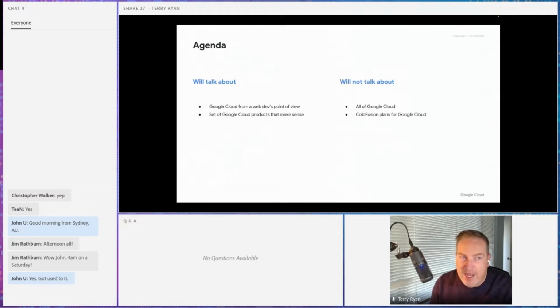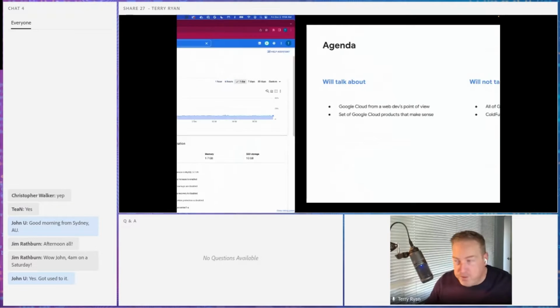And there's a reason for that. I don't want to accidentally violate an NDA or anything. So I've tried very hard to not absorb plans, other than that, from what I understand, the way that AWS and Azure are integrated into current versions of ColdFusion, you're going to see some of the same options for Google Cloud in the future.